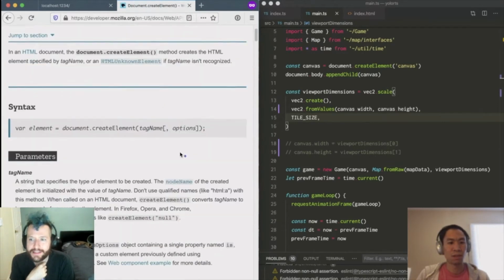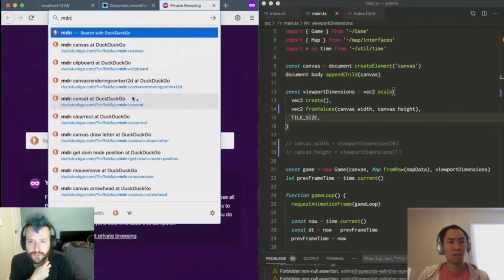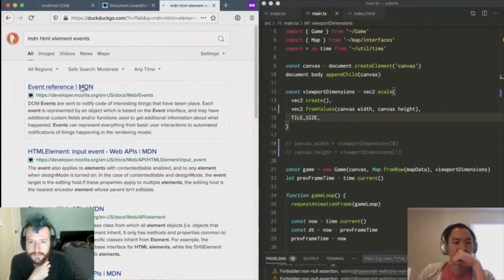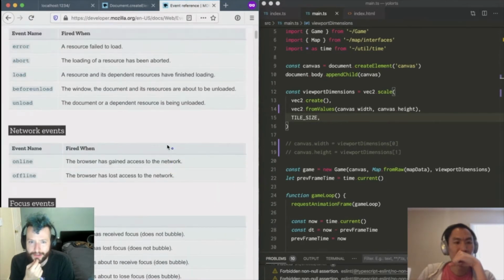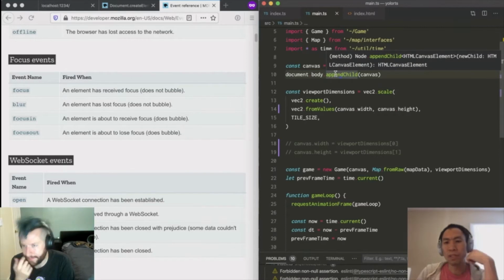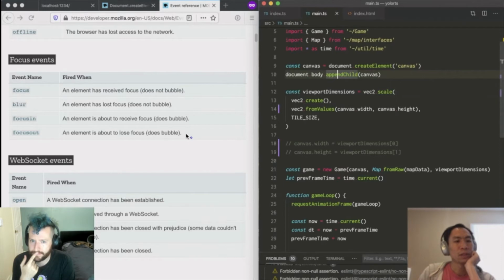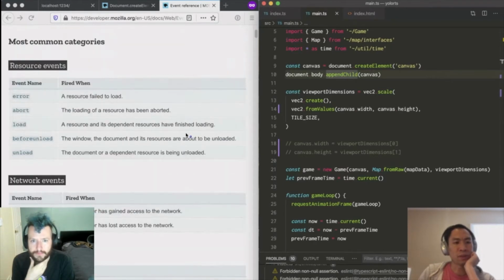Let's see. Yeah, because I feel like append child should really be doing something for us. Append child doesn't have any additional parameters. No. I guess what we want is, can we do document on load? Is that basically what we want?